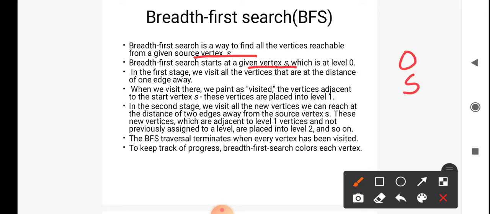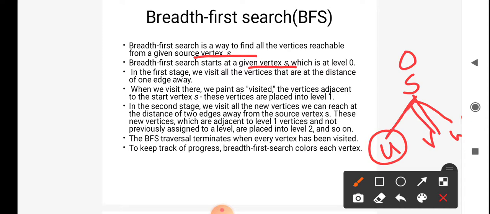In the first stage, we visit all the vertices that are at the distance of one edge away, that is U, V, W. When we visit, we paint them as visited. The vertices adjacent to the start vertex S are placed into level 1.